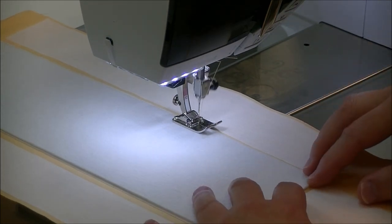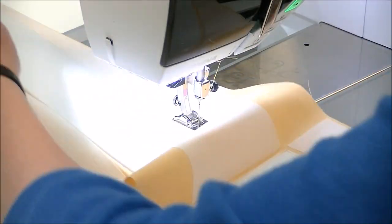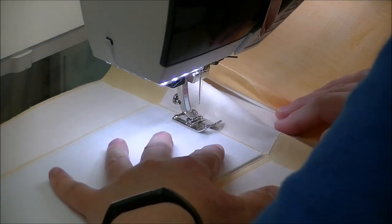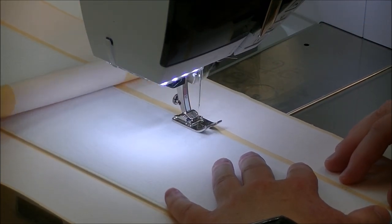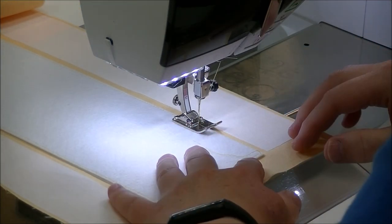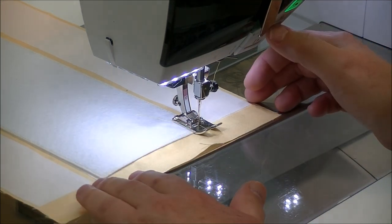And it does start to get a little stiff, which is technically the point. So no point in getting upset by that. Stitch.